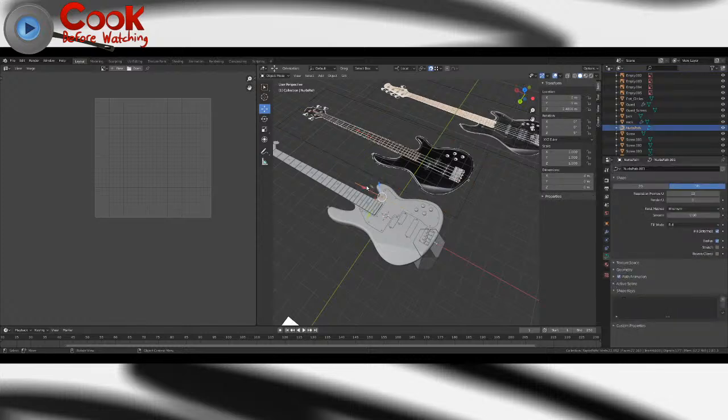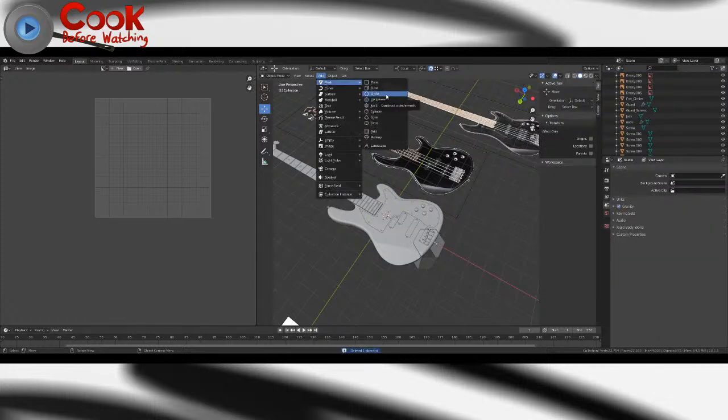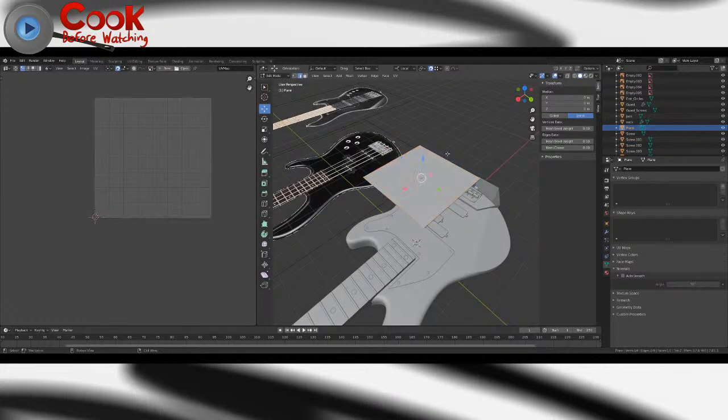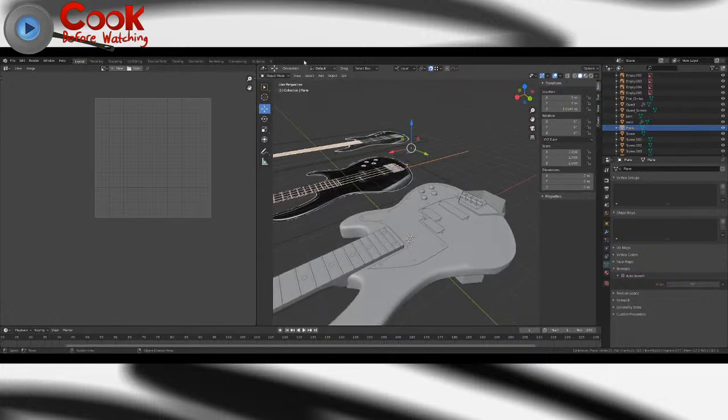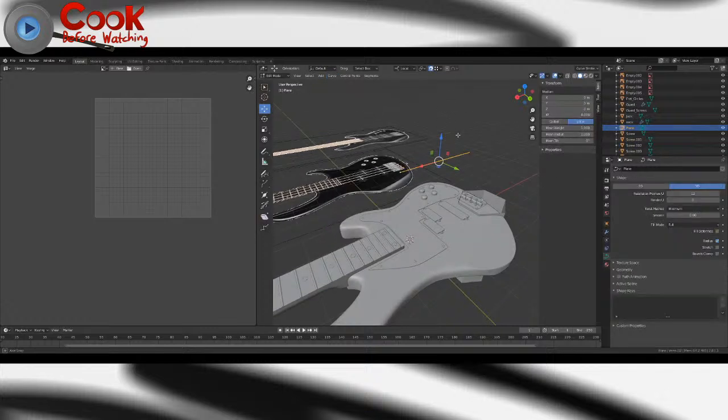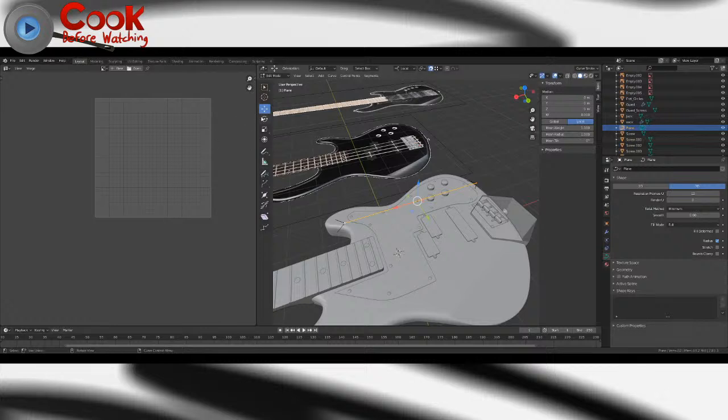Alright. Delete. Let's add a square or plane. Delete these. That's all that's left of that. Let's set origin to geometry. And then I'm going to convert to a curve. Rotate it this way. I'm gonna move it to there.